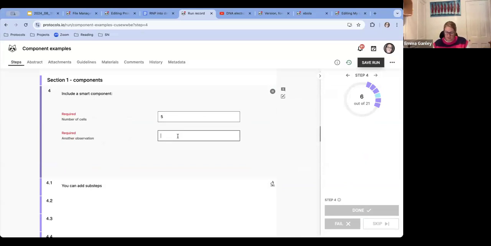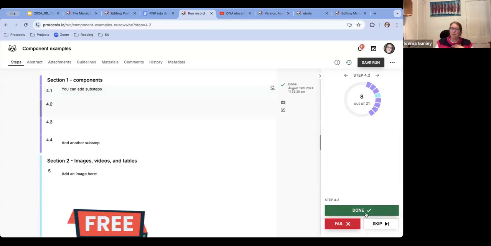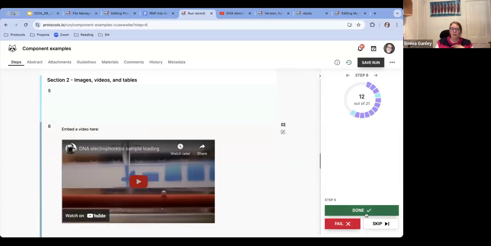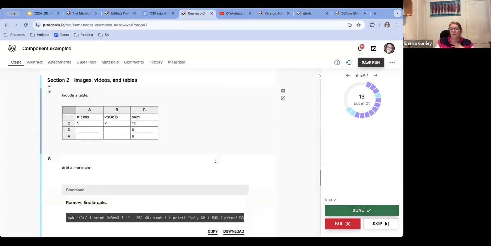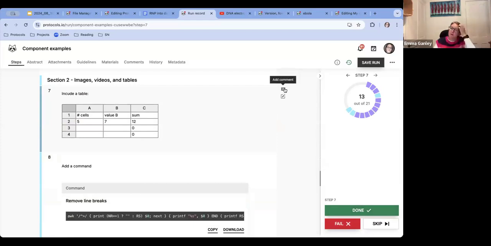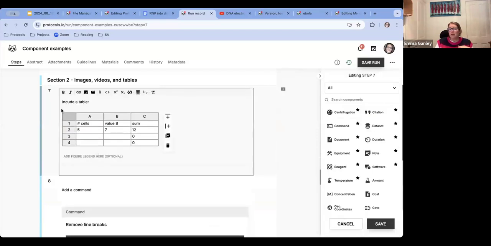So we'll just pop those in, and now you can see I can carry on going through. I think there was something else, which the video, I can run that here, or I can ignore it if I want. It was the table. So when I get to the table where I've got the Excel formulas in, what I can also do is edit a step. So I can come in and make these observations during the protocol, which will then perform calculations on the fly.